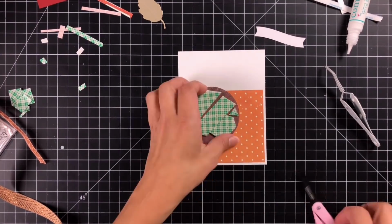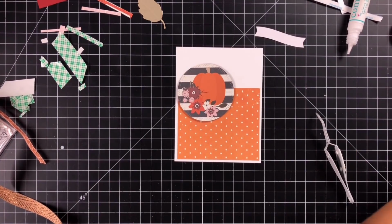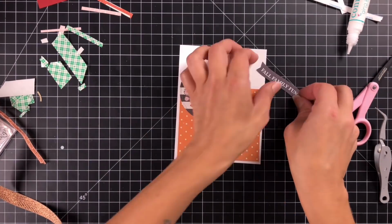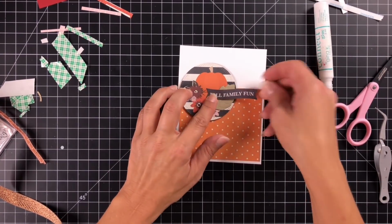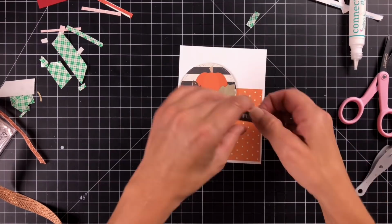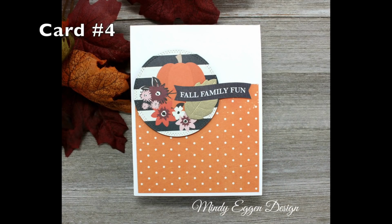This, I think, was just one of my favorite cards. I don't know if it was the pumpkin or the stripes with the polka dots, but this was one of my favorites out of all of them. And then bringing in another one of those die cut leaves I had done just to add a little bit more sparkle and interest to it. And a little bit of the foam tape. So when you get your kits, that was card number 4.